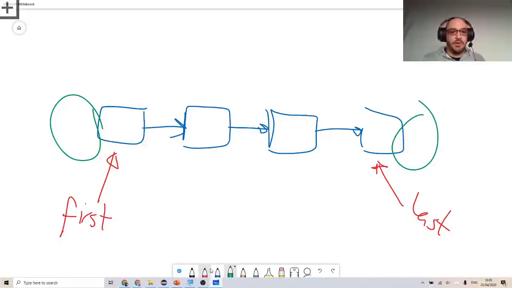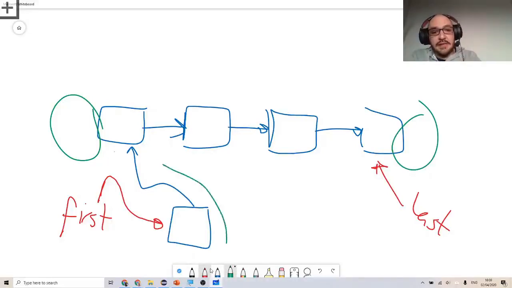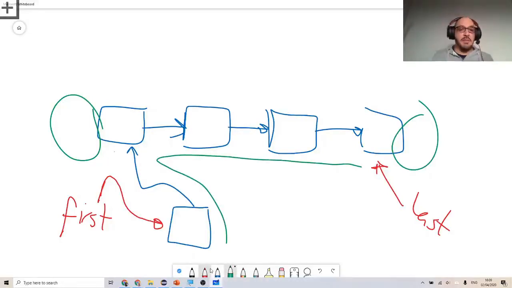So in other words, what we're going to do is receive a new element that is going to be pointing to whoever is first, and the first pointer is not going to point to the element that it was pointing to before. It's going to be pointing now to this new first element. In that way, the order of my list remains the same, just with another element at the top. So let's go and do that.